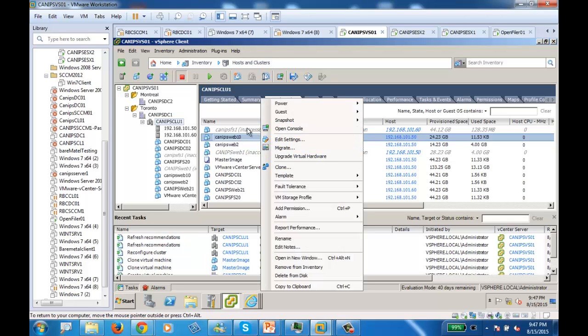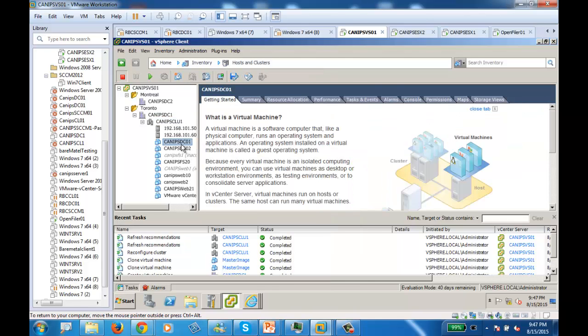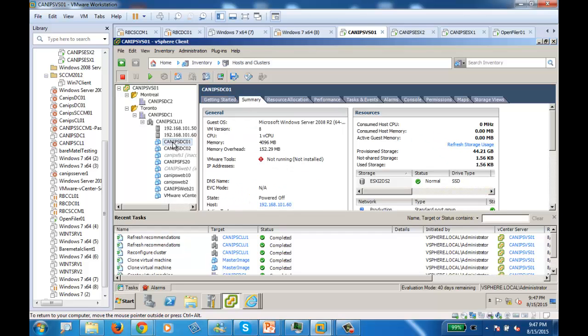Oh, it won't move, guys. It won't move because the vMotion requirement isn't fulfilled. One of the vMotion requirements is that all the VMs should be on shared storage. Let's see. DC1 is not on shared storage. DC1 is on a local storage. DRS cannot do anything because the vMotion requirements are not met.